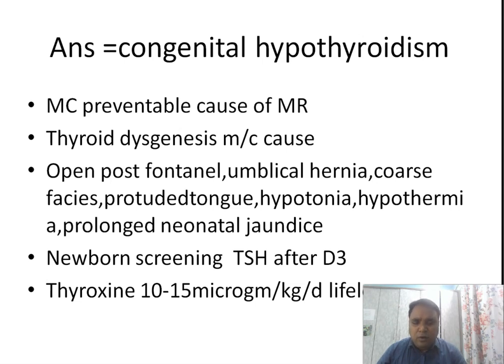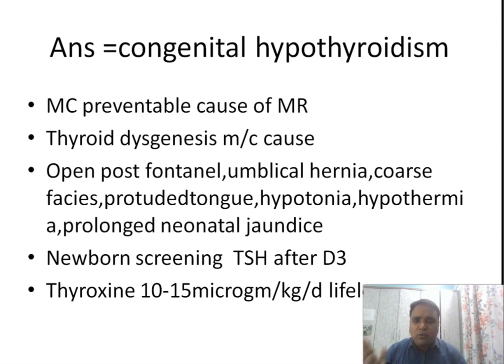TSH is usually done after day 3. Why after day 3? Because either you send the TSH from the placenta itself or after day 3, because there will be a TSH surge. Why? Because labor is a stress process. To any stress, there will be an autonomic storm-like phenomenon. So there will be a TSH surge, and it will take 40 to 72 hours to settle down. So if you want to send TSH, we have to send after day 3.